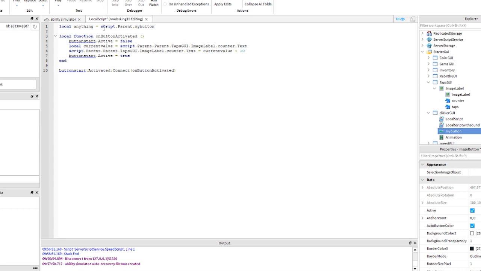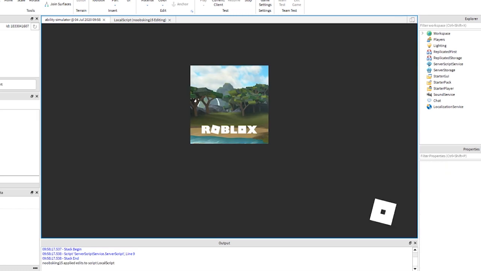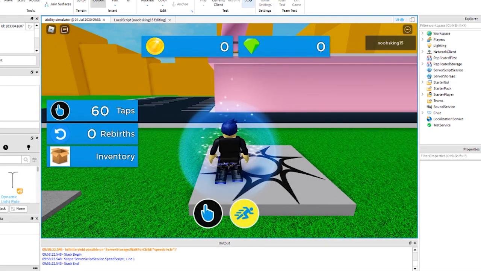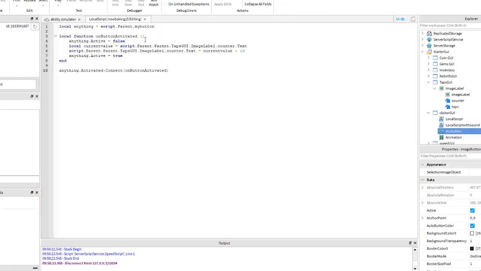Notice in our script, we have 3 lines under the name button start. That is telling you that the program doesn't know about button start yet, because there is no local variable declaration for it. Since I called the variable anything, I will need to change it in the other 3 places as well. Notice the program still works, even when we call the variable anything and also change the button name. However, if we have a capital letter in one place, and not in the other, then it doesn't work.